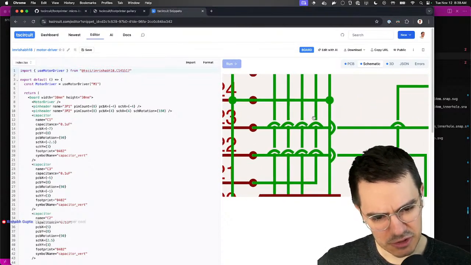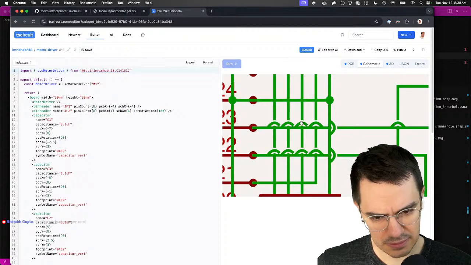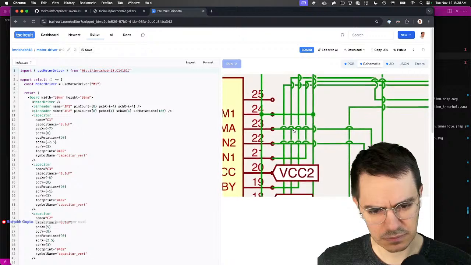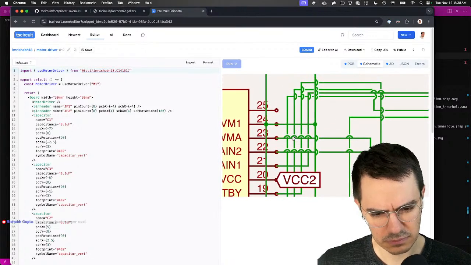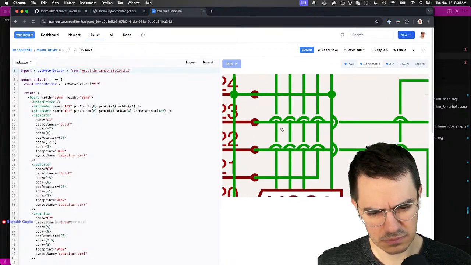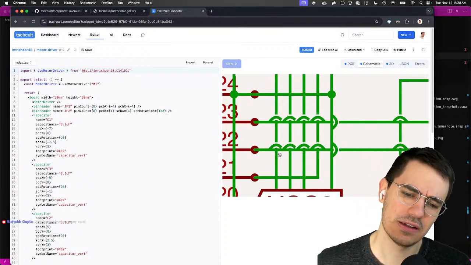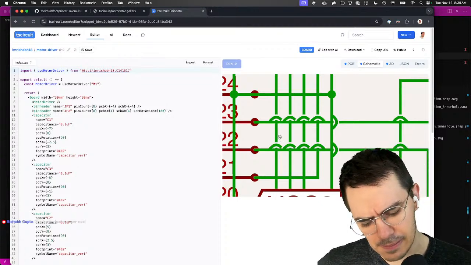But yeah, this one looks really bad. What is happening? Why is it drawing the junction like that? I don't know.